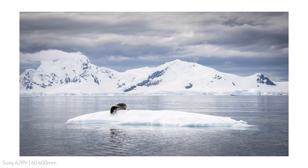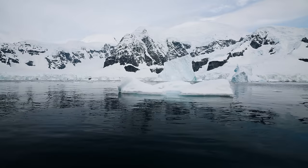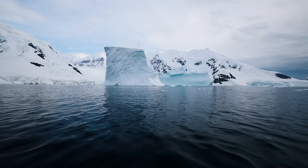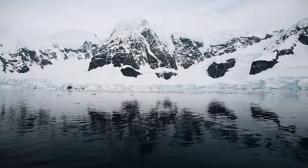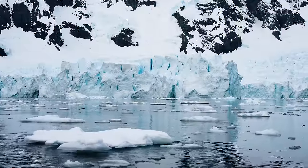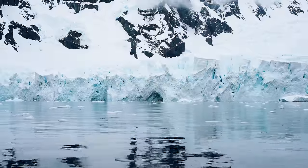The leopard seal perfectly replicating the calm that we were enraptured by. The calm waters of Skontorp Cove gave us a bit of a taste of what was to come over the next 24 hours, and to me this was Antarctica at its finest. It's normally a pretty wild place. The week after we were there, they had hurricane force winds on the peninsula, so I'm glad we missed that. But when it was calm like this, it was one of the most tranquil and peaceful places you will ever see.